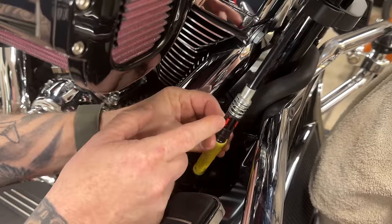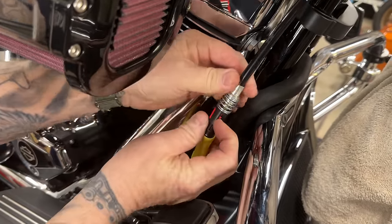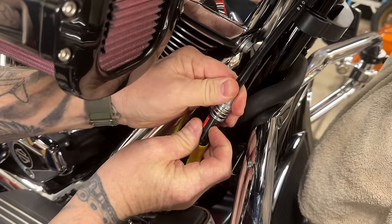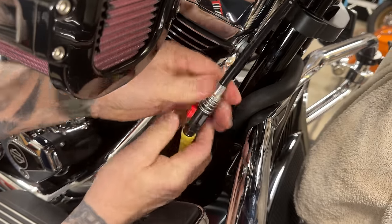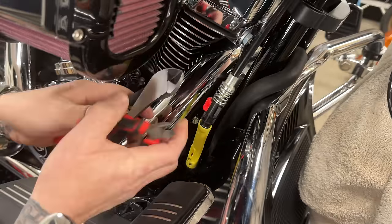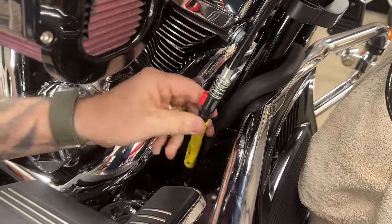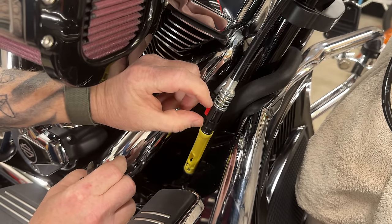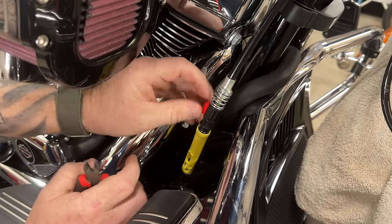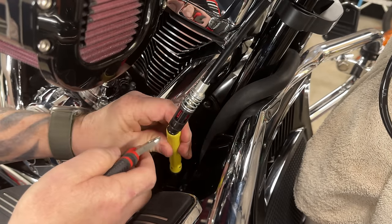Next, push the red tab because it's going to pop the button out on the back. If you have trouble with that, take a little tension off and pull down — that will pop it out. You want it loose like that. I've just got a couple of different size angle cutters for the black piece right here, which is the actual adjuster we're going to replace with the Fat Baggers one. We just want to get the black part off, so I'm going to start cutting this out.